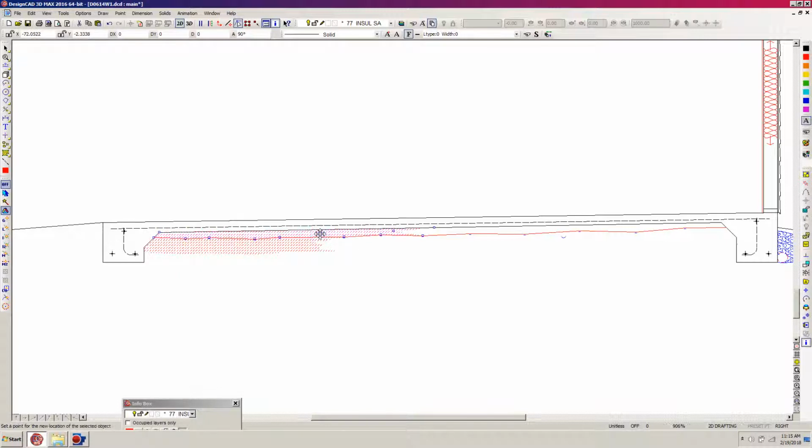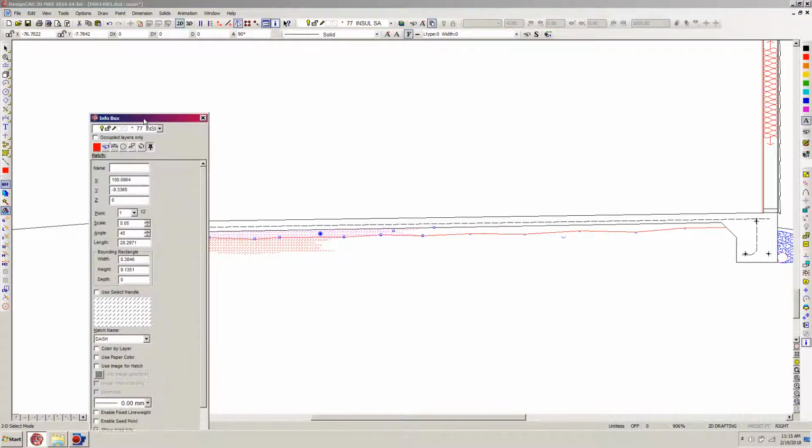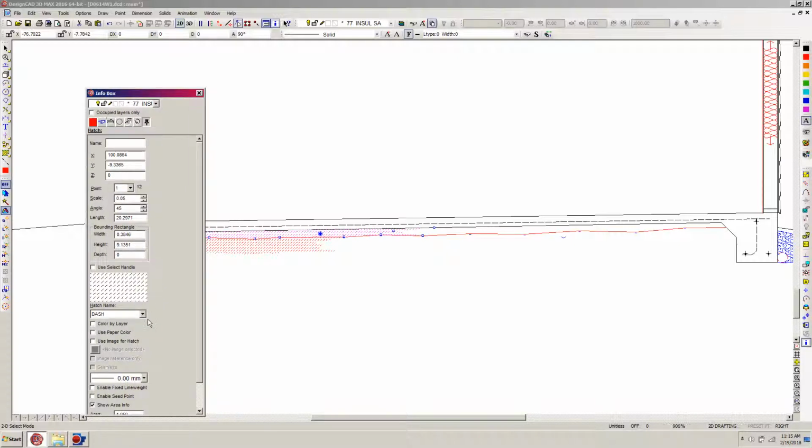This hatching, this sand, we want to be a different hatch. Here's where we find the names, and I'm going to scroll on down and see if I can find something that looks like sand. It's on down quite a ways, I believe. Sand and mud, I don't think that's right. Stippling, I think is what we're after here.